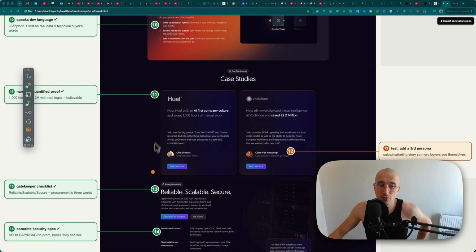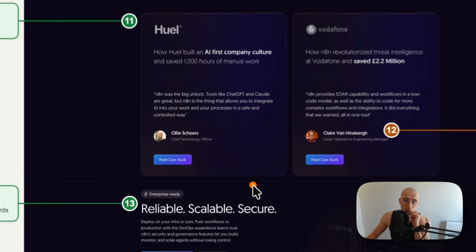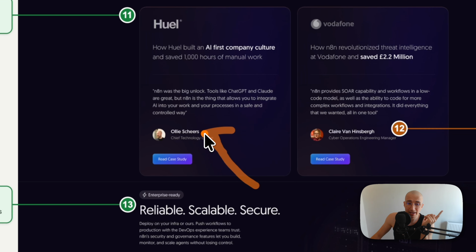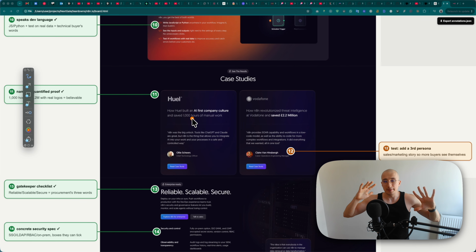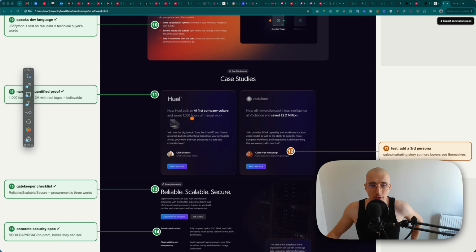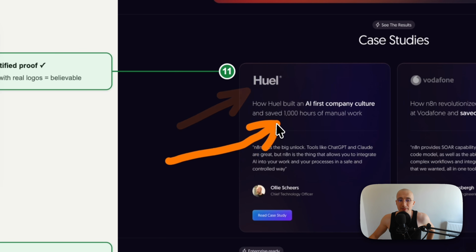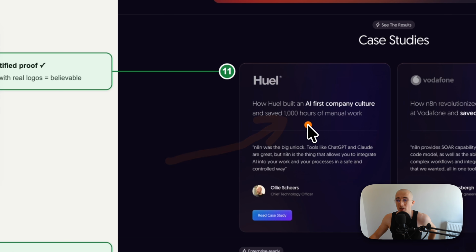In the social proof, they show, of course, the real name, the position of this person, and also specific numbers: how n8n helped Huel to save 1,000 hours of manual work.